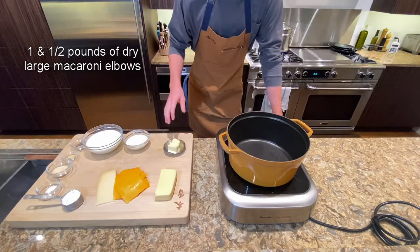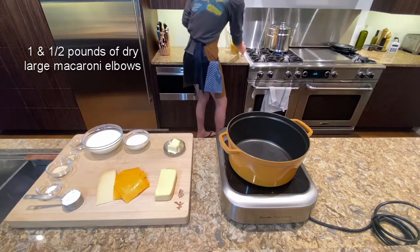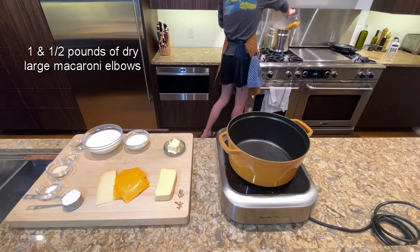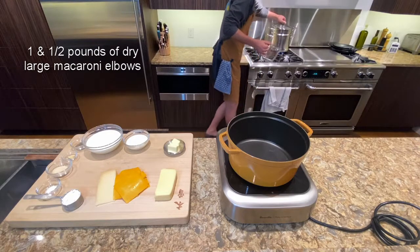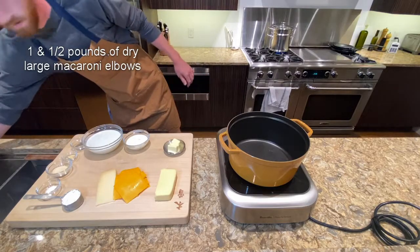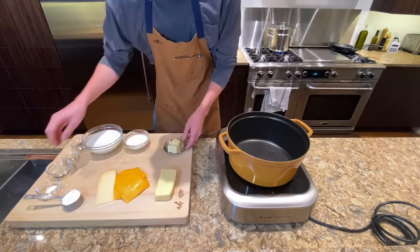Okay, I have the lobster in the sous vide. Before we make the cheese for the mac and cheese, let's first make the mac. Got a pot of boiling water, salt. Just follow the instructions on the box and cook it to where it's al dente. Got the macaroni going. Let's make the cheese.